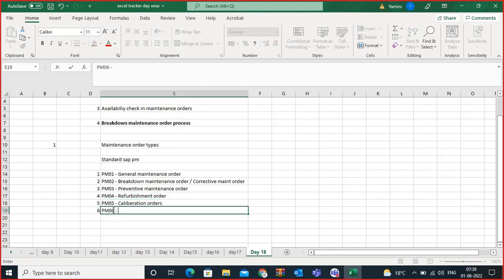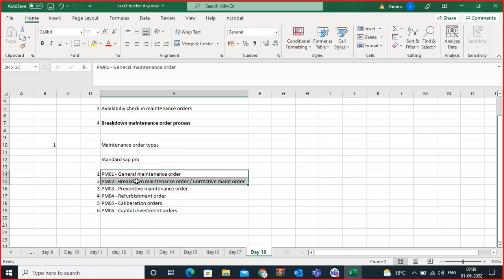PM06. This we will use in rare cases, but still we will try to cover it. Capital investment orders. This is entirely integrated with controlling, so we will also discuss this. But these are the main six order types standard SAP has provided in SAP PM.